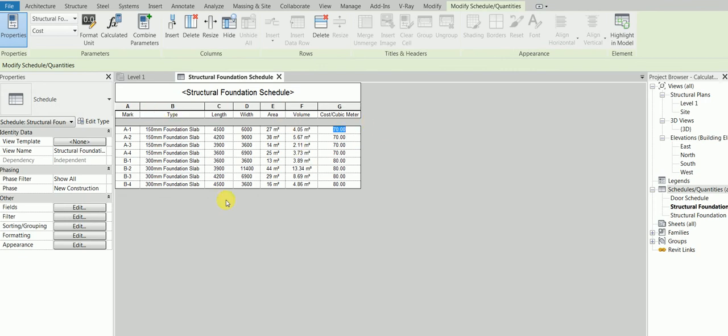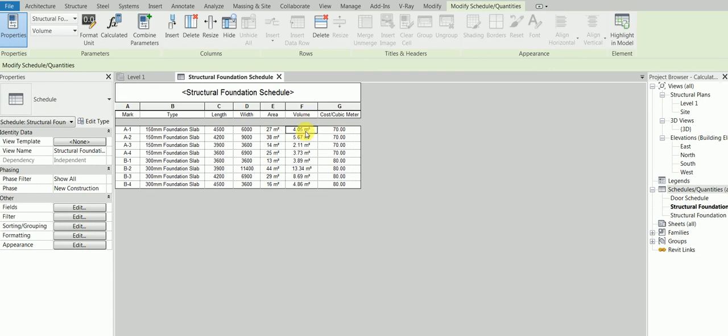The next question is, let's suppose this is done. This is very clear. This is the length of the thing, width is there, area, whatever. I want to add one more column. In Excel it's easy: insert and you get it. Let's say I want to calculate the total cost, that means cost per meter cube into volume. But here you need to understand volume is in meter cube, isn't it?